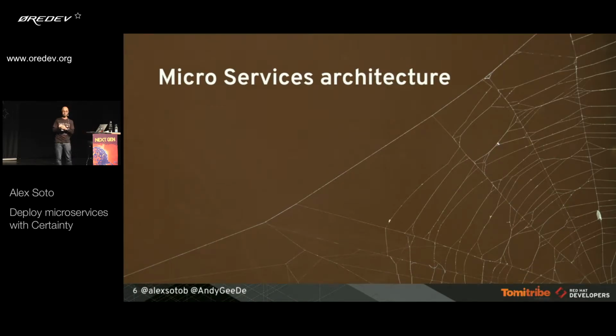So the first thing is how a microservices architecture looks like. Basically, I would say that you probably have tens of services interconnected between them. These services can be hosted on the same cluster or in different clusters, or even be a third-party service. But the important thing about microservices is that they should be deployable independently. It means that you have your application with all your microservices there on your cluster, and you say, okay, I have service A, service B, service C, and then I'm going to update just service B.